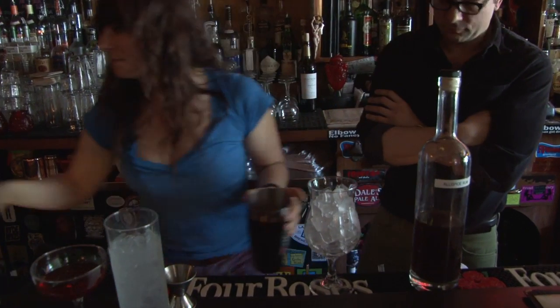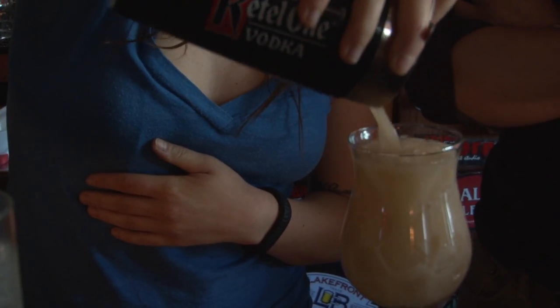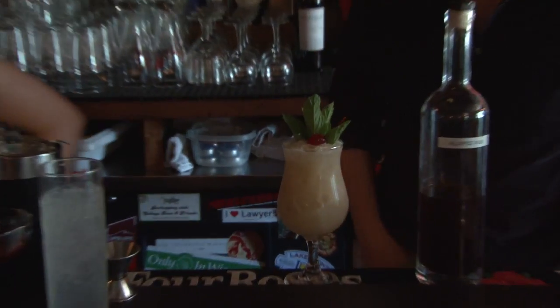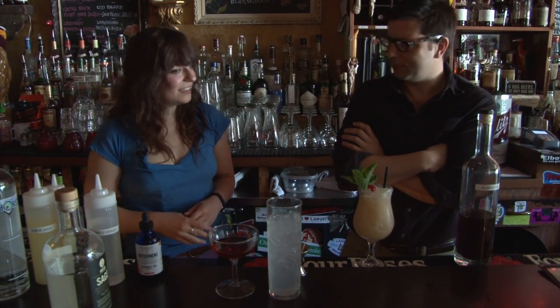All right, there we have it — professional strainer. This one's so good. Afternoon in Old San Juan. Who are we kidding? That's a thing of beauty — that's like a field trip right there. That's a fine tropical drink. Throughout the whole process, I was thinking about Puerto Rico. You nailed it. This has got a little thickness, then there's this great little light note happening — a little snappy rum thing. A little vacation.